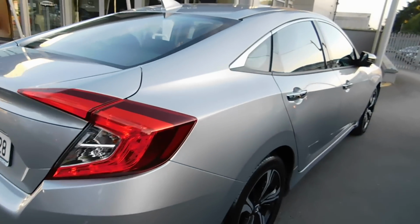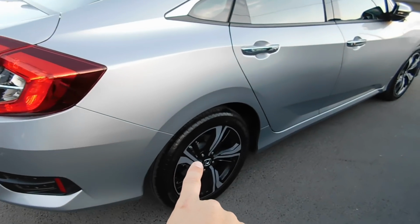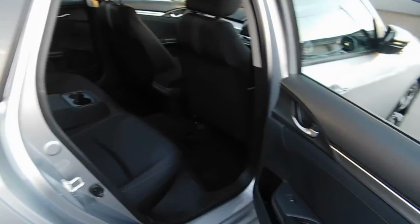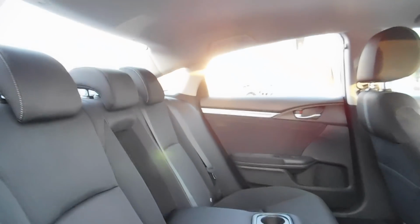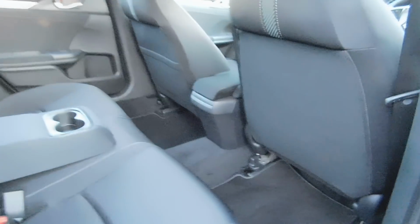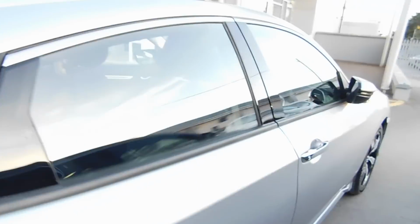Right, moving on to the back, Smart Plus we saw already has an alloy wheel, which is 17-inch in a diamond cut. You know, these are now chrome. And on the rear of the car I've got child locks over there, I've got electrics for rear windows, I've got my armrest in the centre, I've got 3 head restraints, I've got 3 3-point safety belts, I've got a lot of leg room in the back of the car, I've got some dirty shoes by the looks of it as well, and then I've got a kangaroo pocket over here. So all very nice and quite a nice place to be in terms of the back.